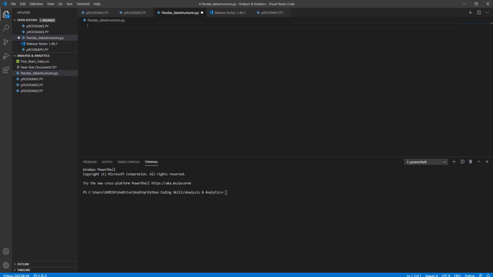For example, students data is available. Students data is like student ID, student name, student section, student marks. These are the four attributes of a particular student. The data will be 1 to 5, like 5 students' data I'm maintaining in a tabular format. So for this, I'll design a data frame and let you know how it goes.